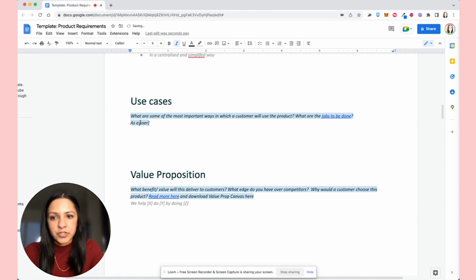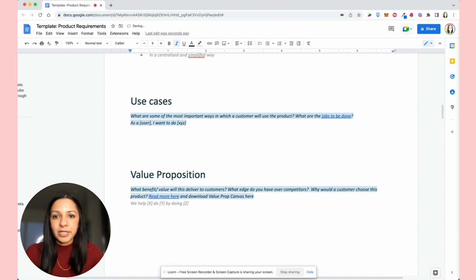And you might want to define who your user is. So it could be as an influencer if I'm doing something for the TikTok app. It could be as a business if I'm advertising on the TikTok app. It could be as a consumer if I'm just consuming the TikTok app. But I'm just going to say, as a user, I want to do X, Y, Z.